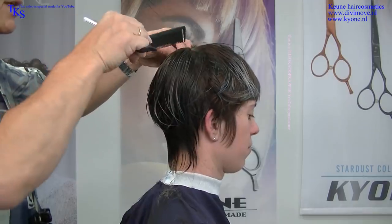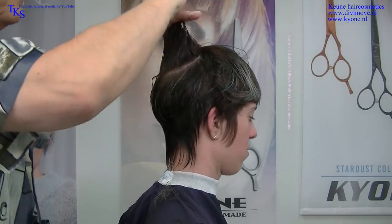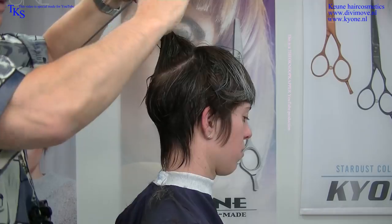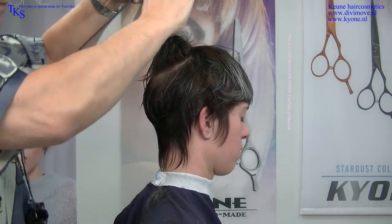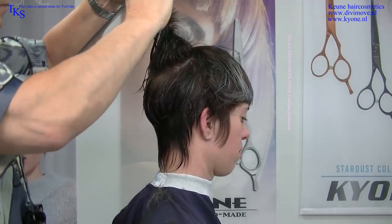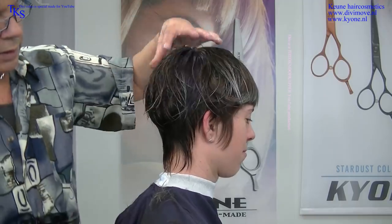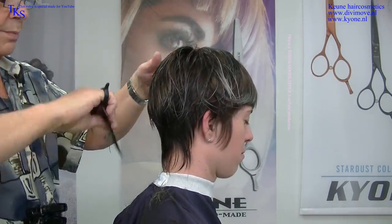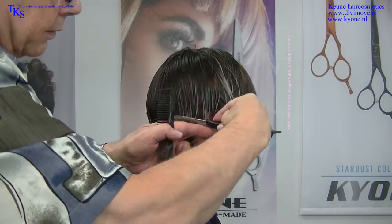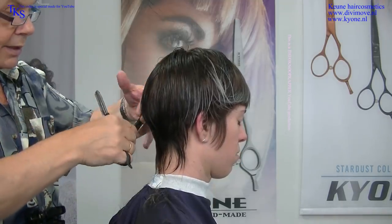On the center, I take a rounding. Take the hairs up, twist them a bit, and then gently soften the upper line. Watch the fall. I think it's wonderful. Just minor corrections, mostly to the sides, because I want to get this running. So I only have to take off this one, lay it in the natural line, and do the same on the other side.